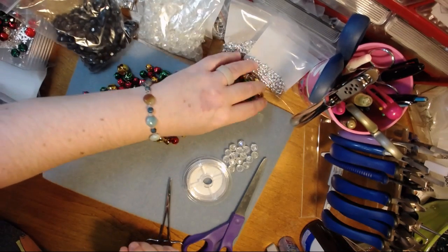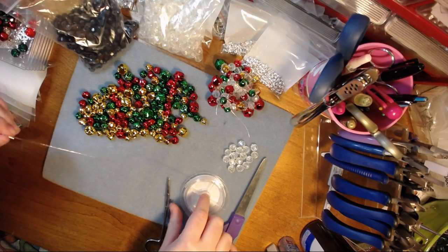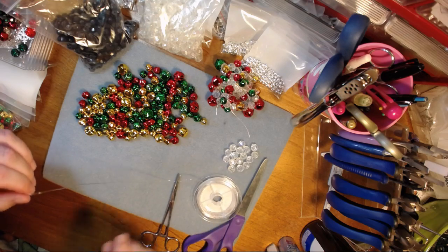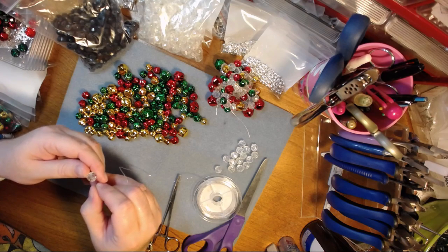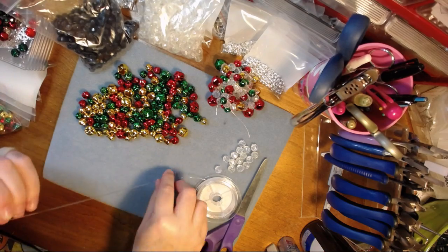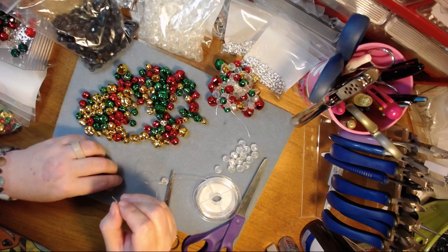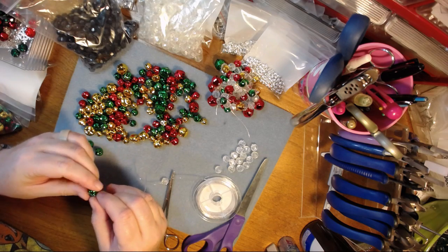Nice working on a project that doesn't take too much brain power, I guess. Just kind of meditative, stringing a bead on after the other, or bead, jingle bell, bead, whatever. Actually, medium-sized jingle bell. These two are medium. Here's a tiny one.